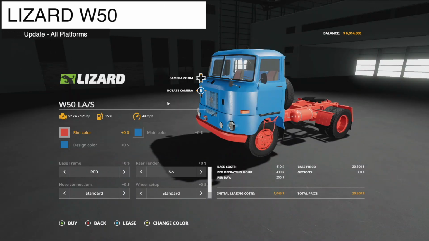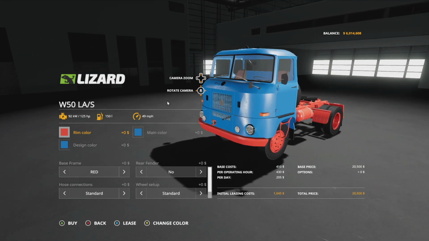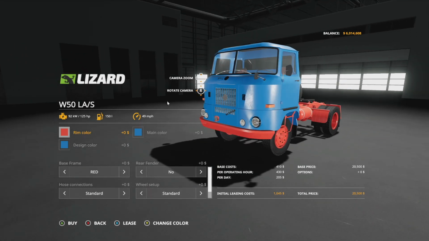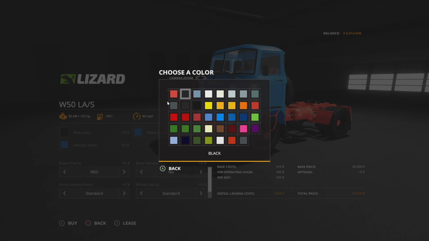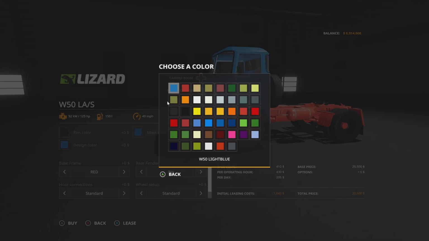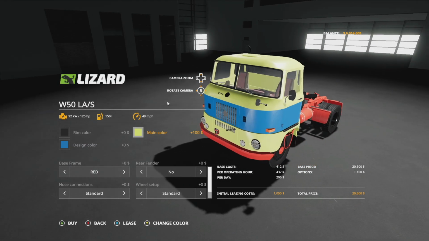Making our way into mod updates for all platforms, we're going to start with the Lizard W50. This is going to be changelog 1.1. Greater choice of colors, added a reversing light, fixed the cabin, and fixed some sound. So let's take a look. So rim colors, we have quite a few. Not too bad. We don't have base game gray, but it is what it is. Main color, looks like we have a couple extra colors here. This one looks interesting. It's like an old school toothpaste.